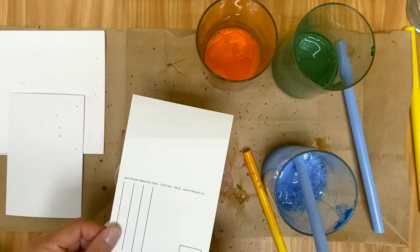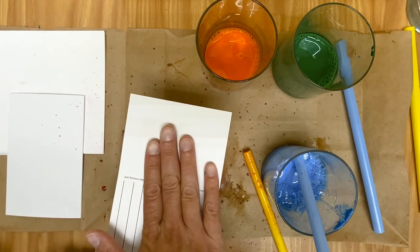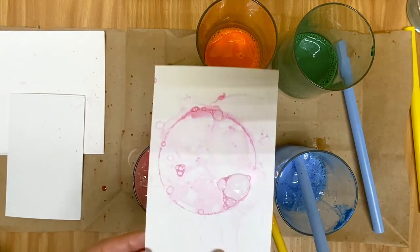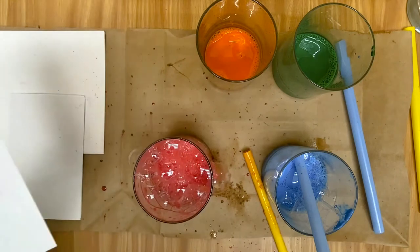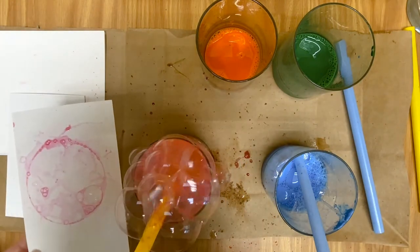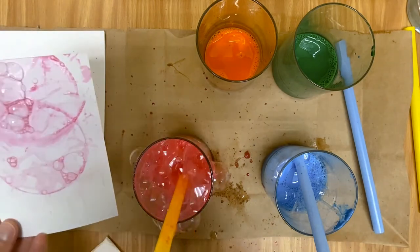Then go ahead and pull the straw out when you have your bubbles, grab your paper, and lay it face down over the bubbles for a few seconds. Pull it back up and take a look at what you've created. It might take a few tries or a few layers to get a darker color, so keep going until it looks just the way you want it to.